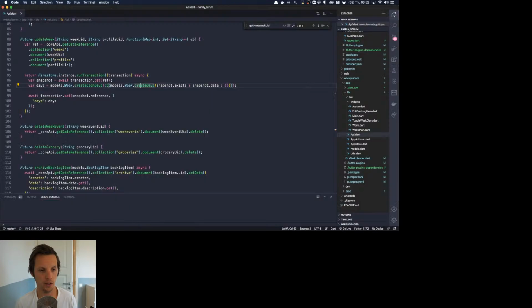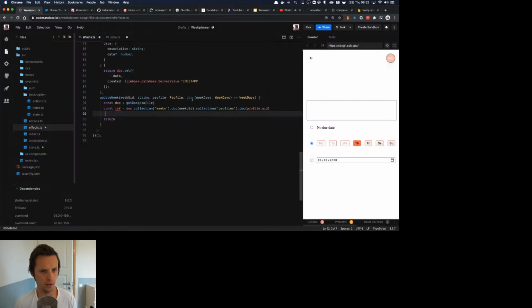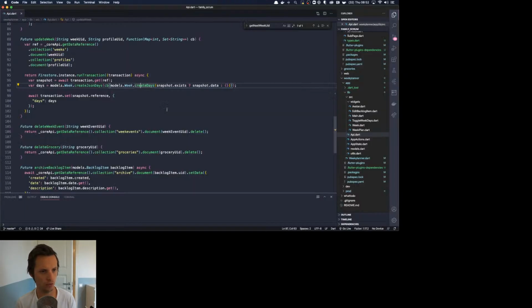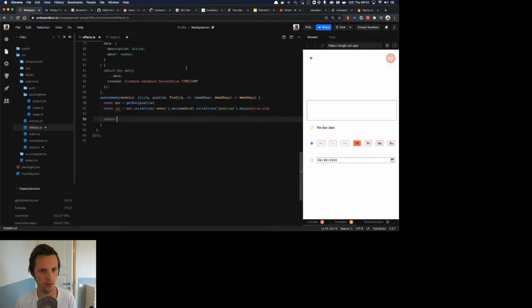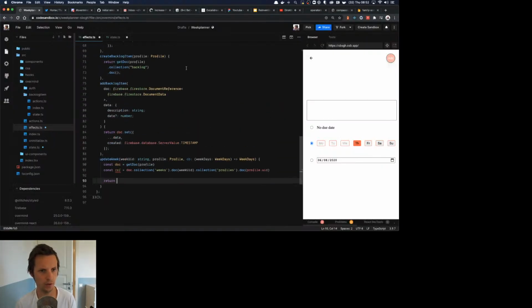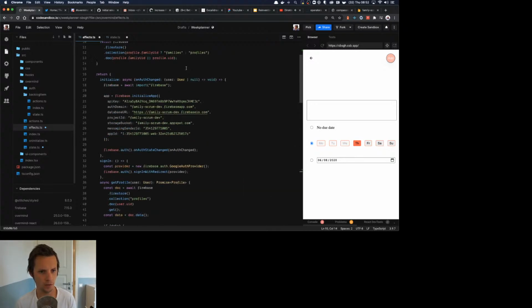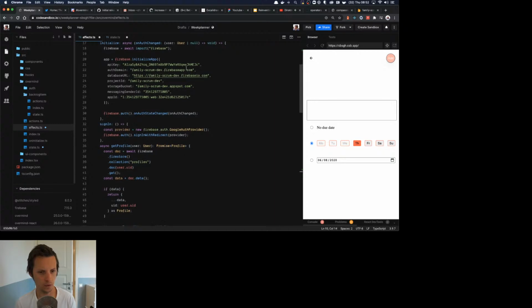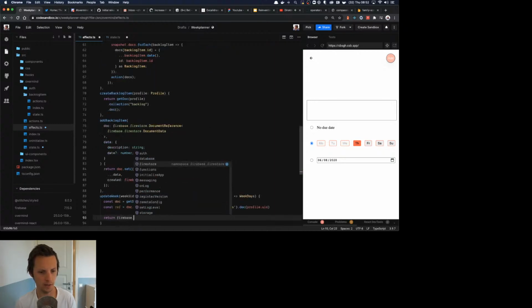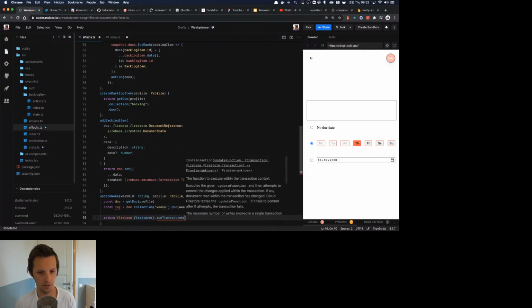Okay, so what are we going to do? We are going to run that transaction. So how do we run a transaction? Firestore. How do we point to our Firestore? Yeah, Firebase, Firestore, run transaction.